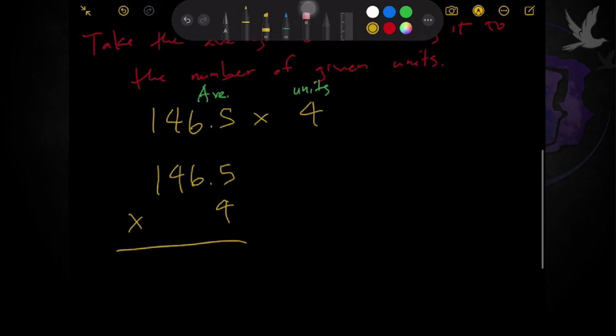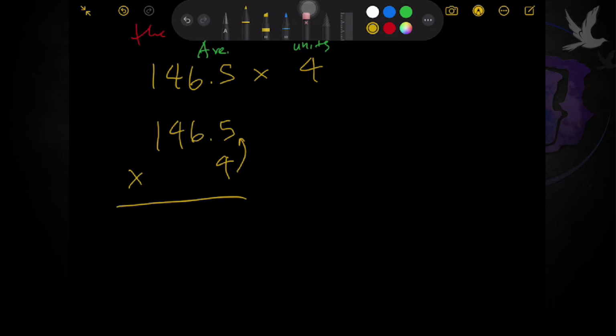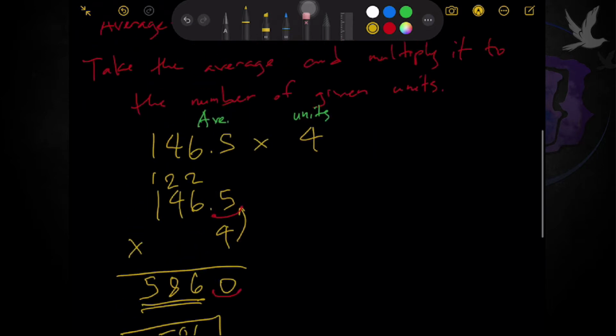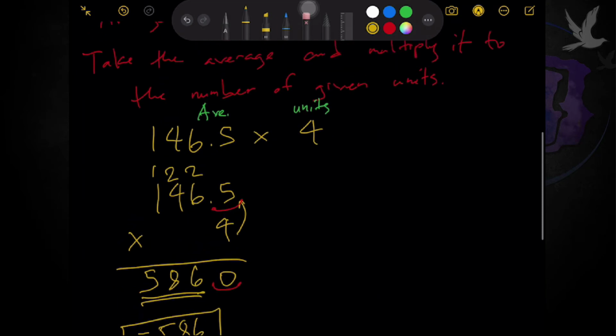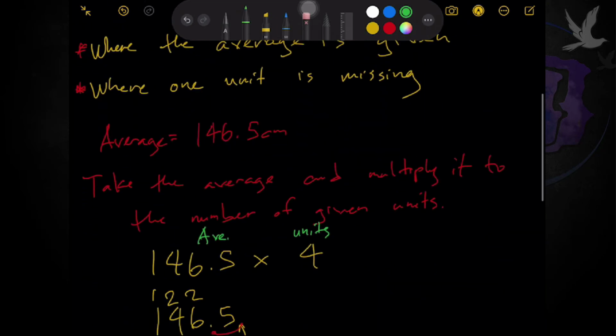So going back, solve tayo. 4 times 5 will give you 20. 4 times 6 will give you 24 plus 2 is 26. 4 times 4 is 16 plus 2 is 18. 4 times 1 is 4 plus 1 is 5. And how many decimal places do you need to move? 1. So that's an equivalent of 586. Okay, now Teacher Mark, ano gagawin natin dyan? Okay, wala lang. Just keep it first. Yan lang muna.